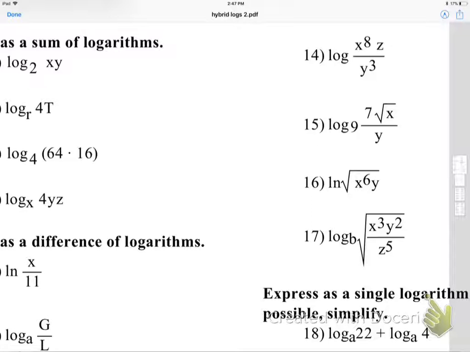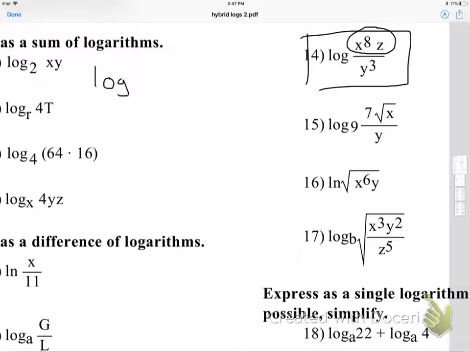Right, I'm going to put together those three log rules we just learned in the previous video. Product rule, quotient rule, power rule, okay? So, here we have a single log. I'm going to split it apart into separate logs. Okay, so we have a couple of things being multiplied on the numerator. Okay, so I have this.